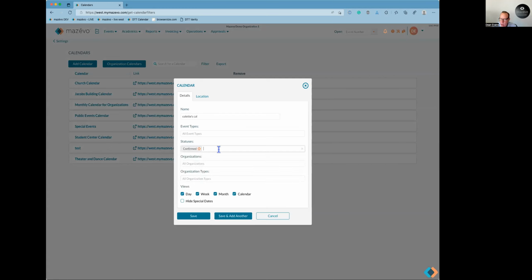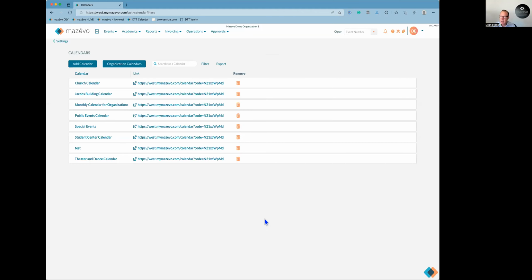So you might want just all confirmed events, but you wouldn't necessarily want to pick, if you had one in here for maintenance or closures or something like that, you could use status to kind of separate out those bookings that are more maintenance-y, and then don't pick that for your calendar. So hopefully that makes sense.